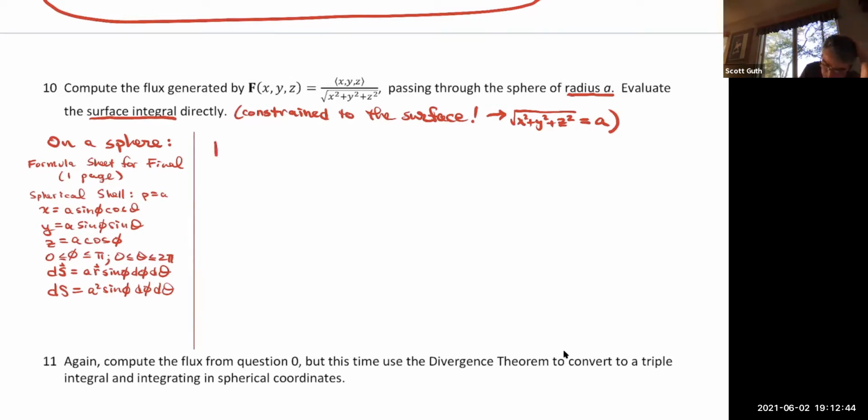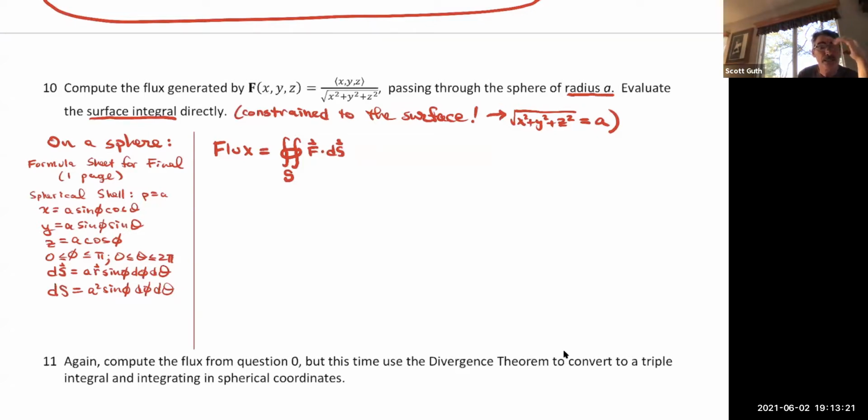So when we do flux, it's a double integral. This one's a closed surface, so I'm going to put a little circle around to indicate it's a closed surface with an outward normal. Closed surfaces have outward normals. I'll put a little s down here to indicate the sphere. We do flux as F dotted with the surface area differential, which is a vector that is normal to the surface at every point.